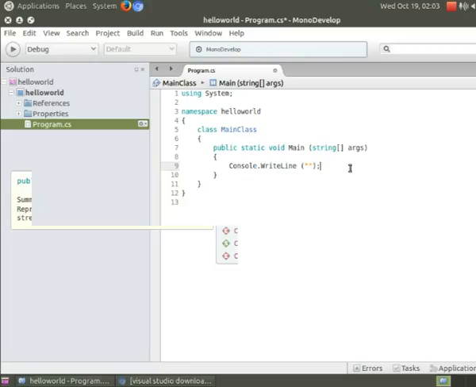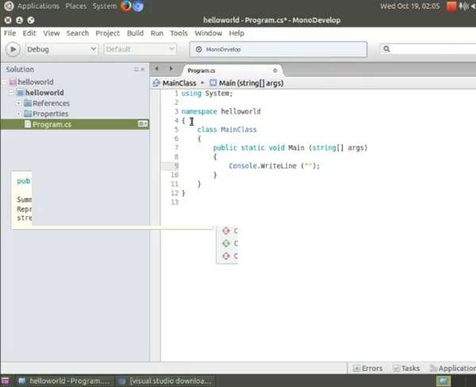So it has to be at the end of every line, with the exception of stuff like this, that has curly braces encompassing other code.